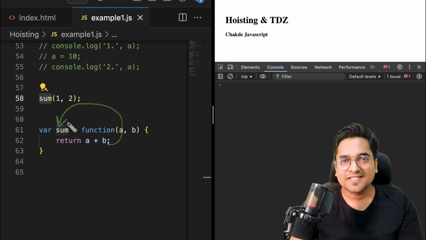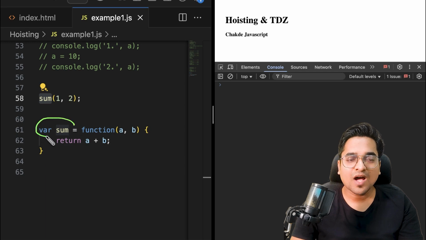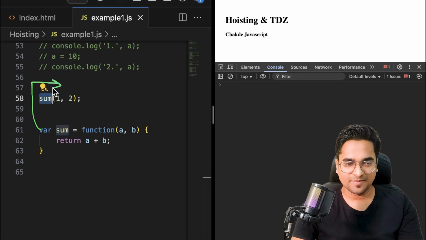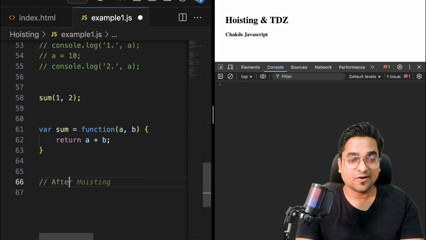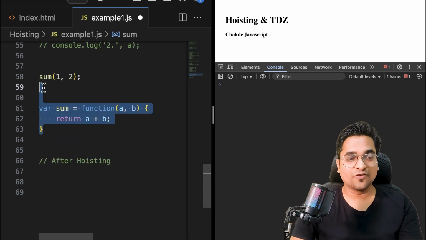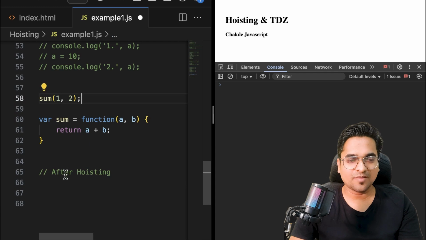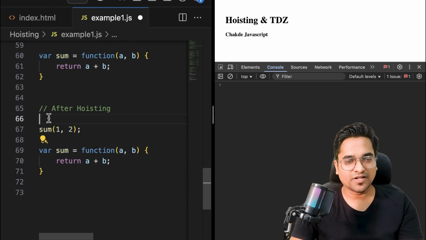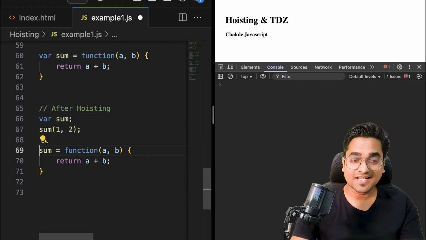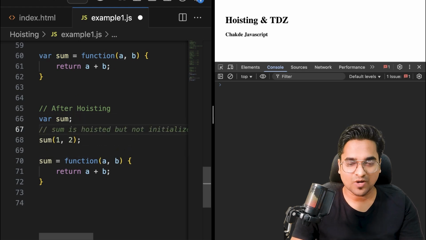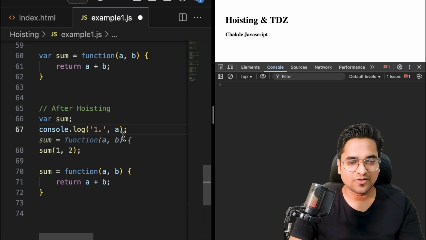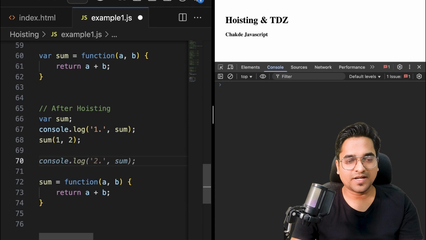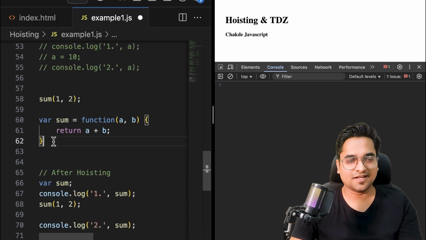Now, the properties of hoisting will apply as for a normal var variable. What does it mean? Your var declaration will move to the top. Let me show you. After hoisting, over here hoisting will happen, and now you will be surprised. What, Chirag, seriously, are you talking about hoisting applies over here? Yes, the hoisting applies. So your declaration will move to the top. Your initialization will remain in the same place, and I can help you to understand. So if I try to print the value of sum at this point, and similarly I try to print the value of sum at this point, you will see an interesting thing.